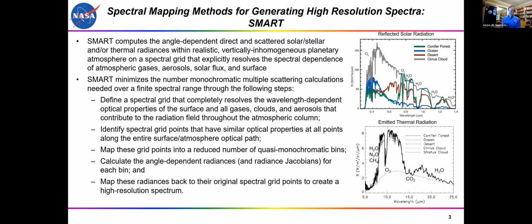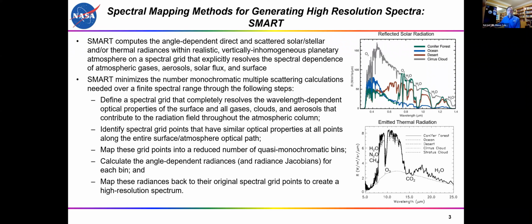And that's significant. To put this in perspective, on a fast workstation, to produce the spectra you see in front of you would take about a week if I did it using a direct monochromatic multiple scattering calculation with about 8 streams, 4 up and 4 down streams. That week is a fairly long period of time. If I now reduce that to 1/100th of that time, now we're talking about something you can get done a few times a day rather than once a week. So you can get a lot more work done.